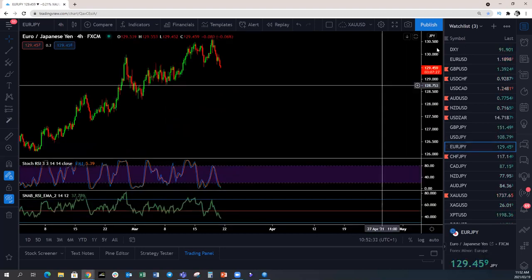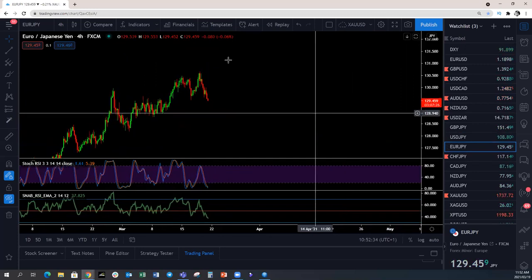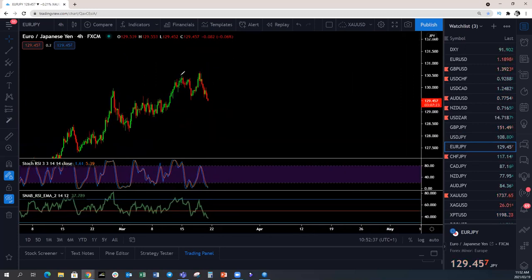Euro yen, after making this three-wave pullback, did not really go anywhere, just like pound US dollar, and that's all because of this. We saw this divergence. If you remember, it got stronger here. So that's why you could not get into those trades when there is such strong divergence. That was showing that the momentum is waning there and we're not going to get continuations to the downside. So we can get pullbacks here.